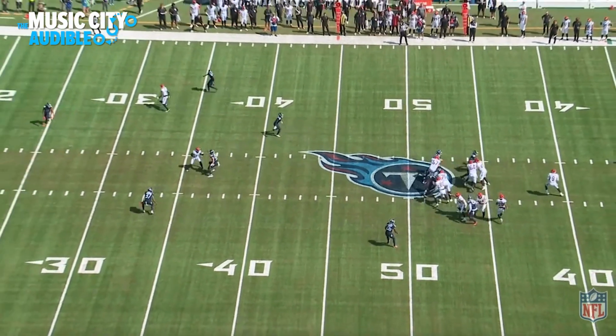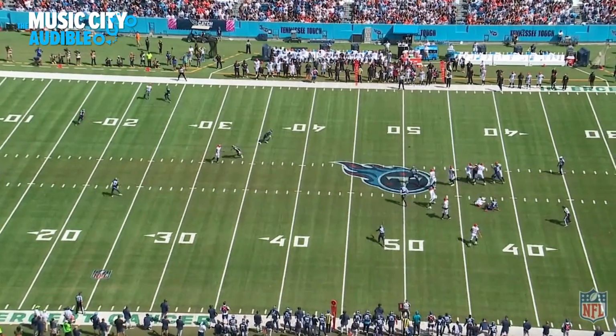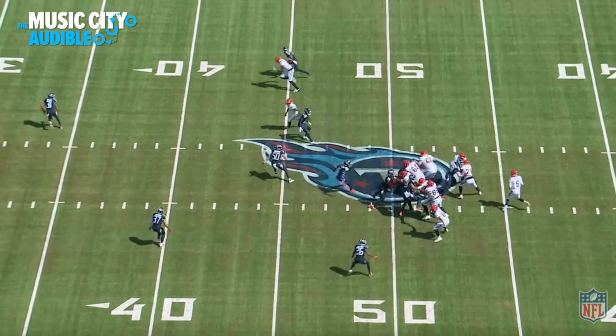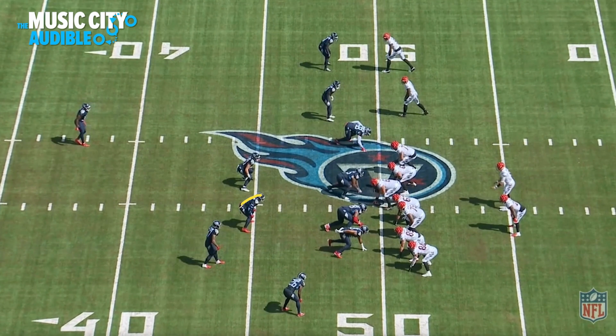Again, it's a 4-2-5 alignment, same personnel we saw on the last play with 4 defensive linemen, 2 linebackers, and 5 DBs. So like I said, Azeez Al-Shire is the Mike linebacker on this play. You have the 4 defensive linemen who are all rushing this time, so this one qualifies as a blitz because you got 5 men in the pressure.